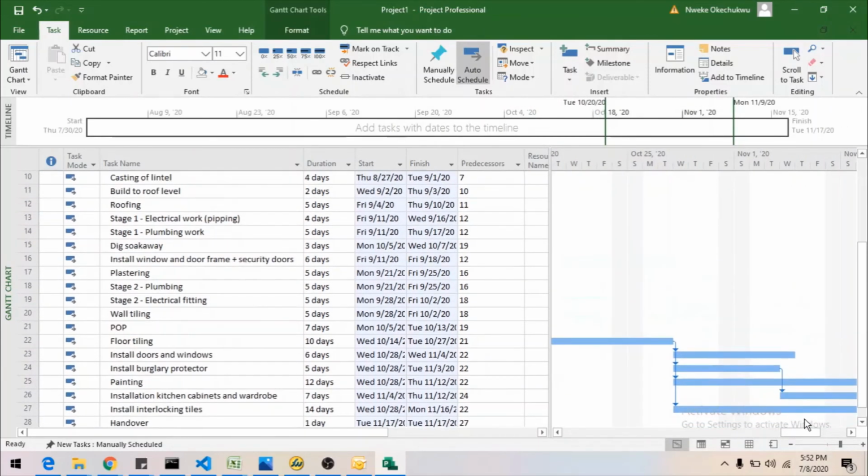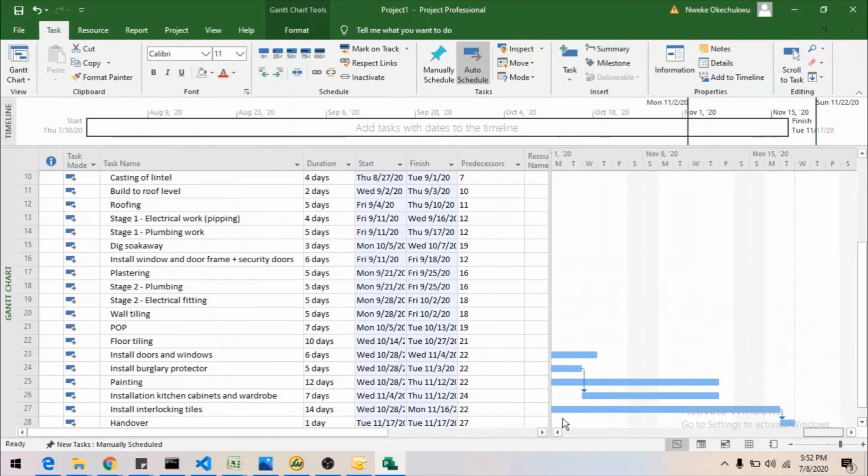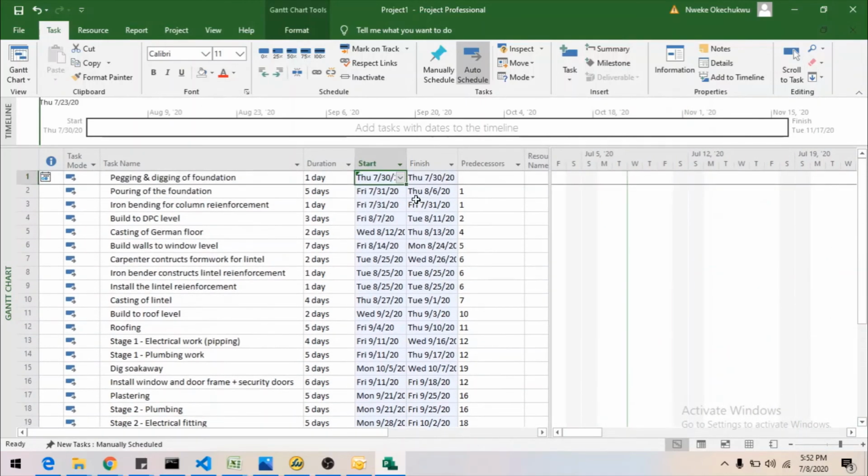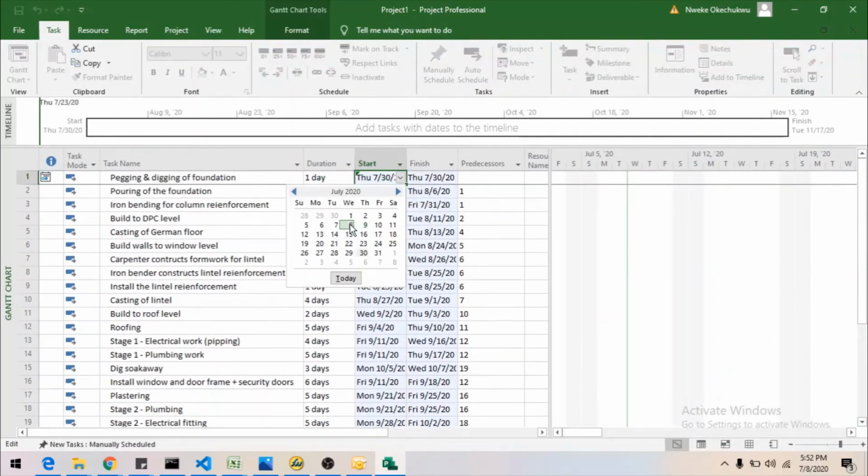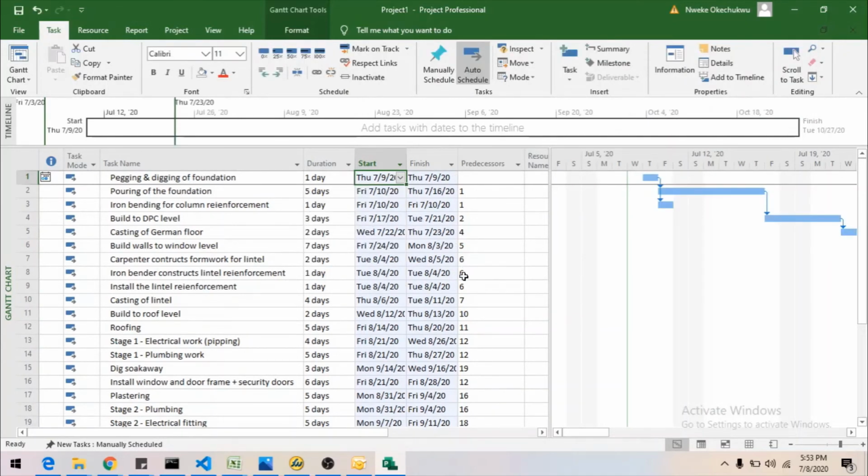So if, for example, my initial projection was that the activity was going to start on the 9th of July, for instance, and as a result of delay of releasing of funds and something else, the project did not start on that 9th, I can just come back here and change the start date of my project, and everything now just automatically changes.